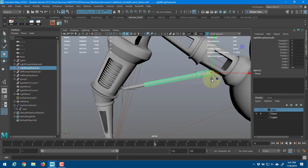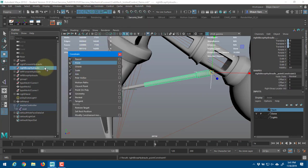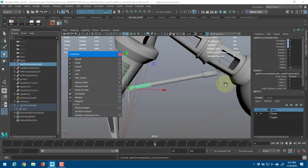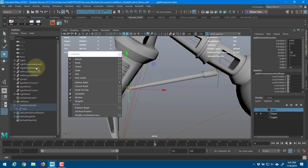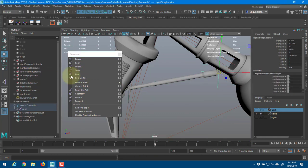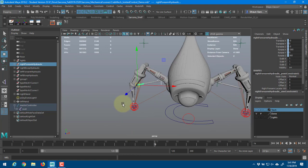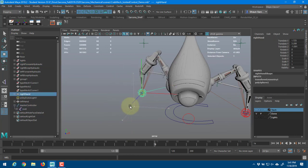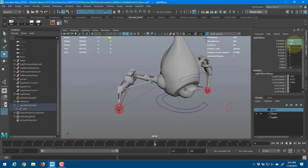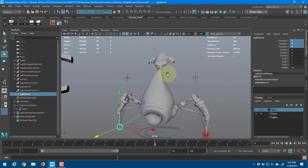And then I'm going to grab this, control click bicep, and I'm just going to keep this menu up. There we go. Constrain point. Grab this, control click forearm, constrain point. Grab this, control click bicep, constrain aim with the offset still on. Grab this, control click forearm, aim. So now if we look at this and I grab that thing, that one works too. And again, this still works with it. And we have a way to zero our stuff out, so he goes all the way back to the beginning. Sweet.